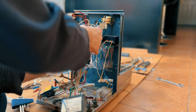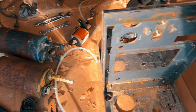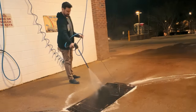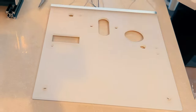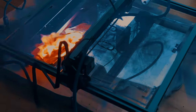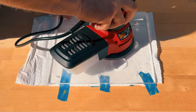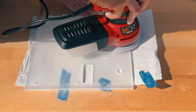I'm glad this coffee machine already came with some sort of frame so I didn't have to start building something from scratch. The steel frame just needed some cleanup and paint. For the front, I envision a backlit plexiglass. If you haven't seen how to make the plexiglass front and what not to do, here's the link for that video. I'm frosting the plexiglass with 320 and then 600 grit sandpaper.